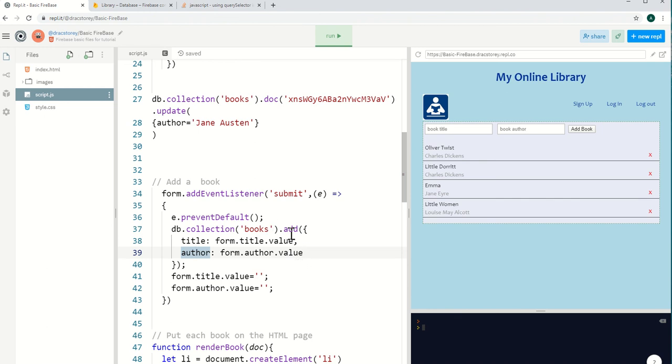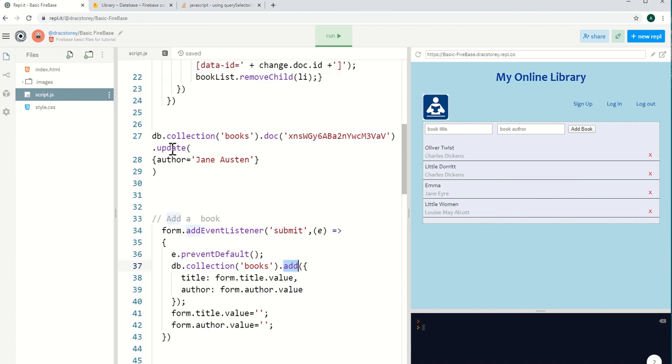And I did say at the time that if we used the set function here, that would have set this, but you would have needed to give it the unique ID. So you need to give it the ID if you're going to use the set function. So we could have used the set function here. The only trouble would be that author would be set to Jane Austen, then all of the other fields would be set to null. So you've got a few choices here.